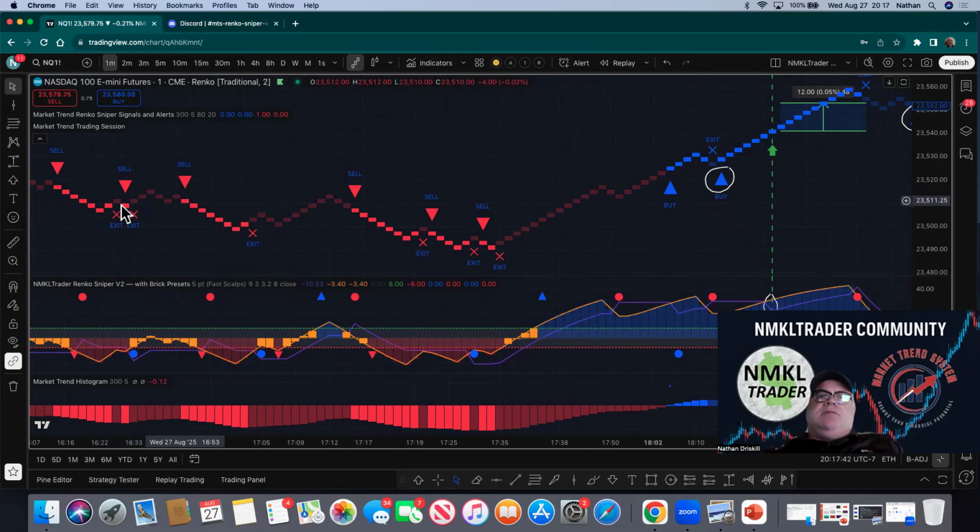You got this little bit of back and forth here. This can cause confusion and get you in a lot of trouble. That's why I'm saying trade the direction of the trend. All right, and watch out for these sideways markets. Now here you probably only would have picked up a couple of bricks. No big deal. Just take the smaller trades. Catch all the fish you want. Eventually, the big one's going to come.